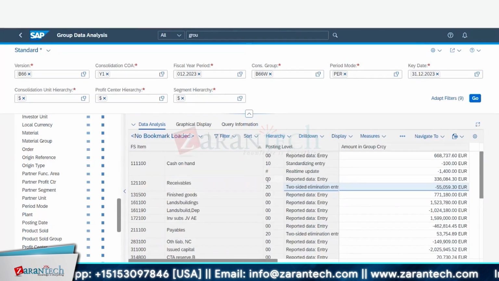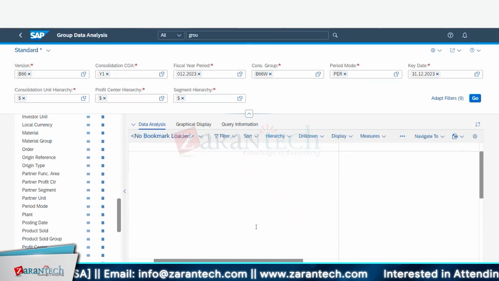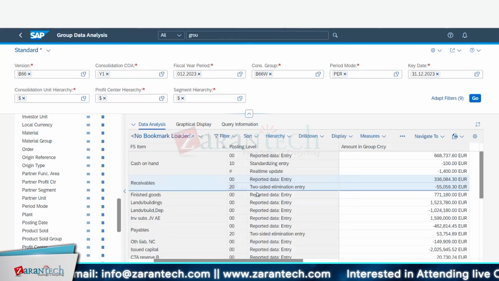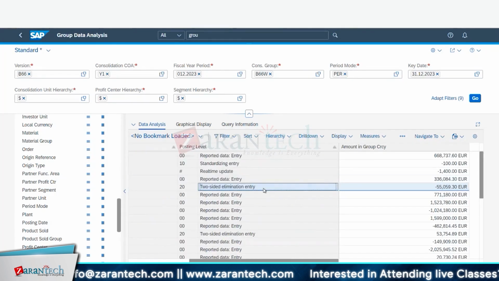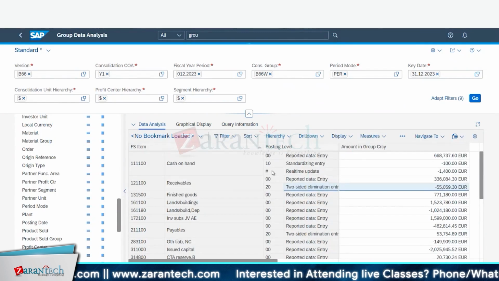See here, this is my data, two-sided data. For intercompany elimination, people normally ask, I want to see my elimination report, what value is eliminated. So you can go and add in the group data analysis a posting level 20 and get the values for that.